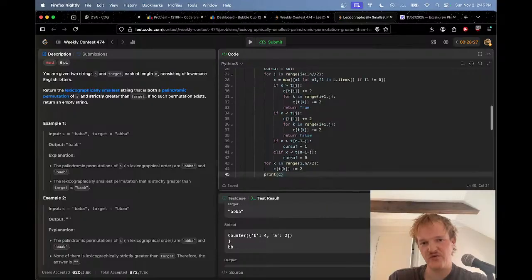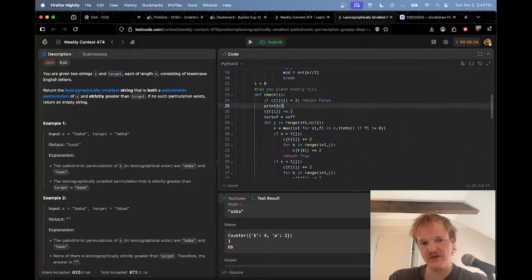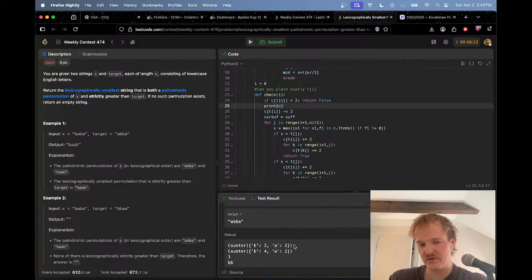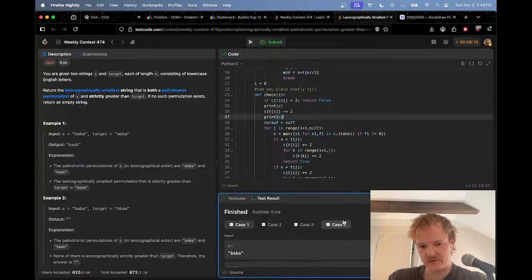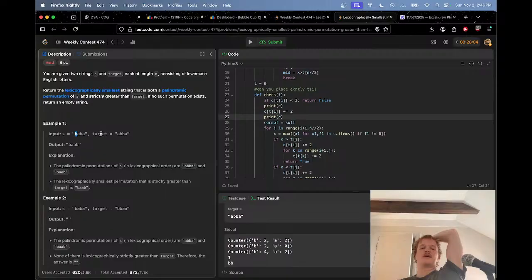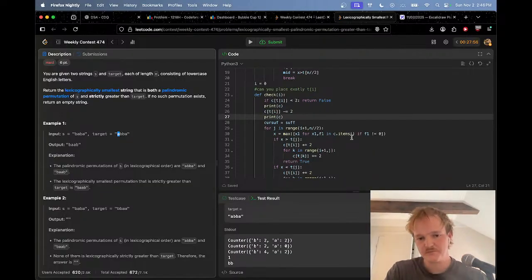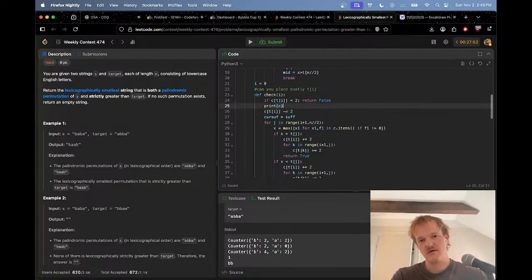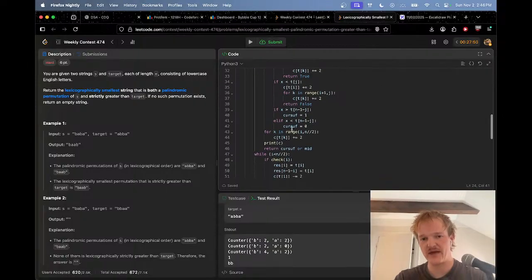So I'm kind of confused. Right here, does that mean that this B was equal to 4? Because it shouldn't be. No, it's equal to 2. And then it goes down to 0. No. A goes down to 0. Okay. No, it's a little bit confusing, but that is true, because I'm not actually looking at S, I'm looking at T. I'm saying, try using up your A. Can you do that? So that's fine. Okay, but then why does B go up? Did I type S instead or something?